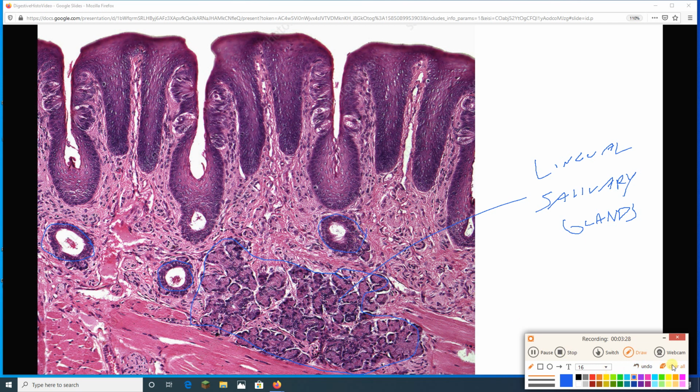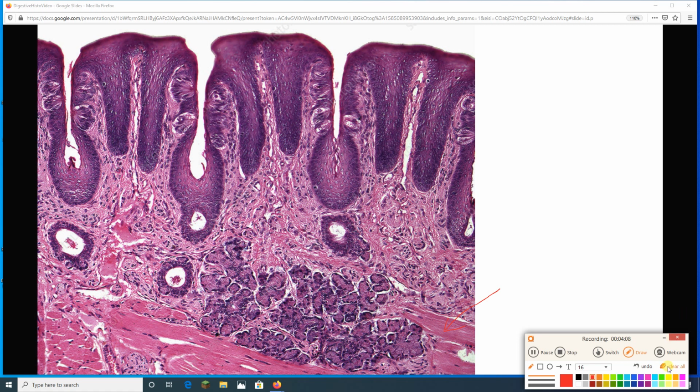Okay, what else? There's one more pertinent thing to note in this view of the tongue. Put a red arrow right there. That is some beautiful skeletal muscle. I wrote "skell musk," and it just looks terrible because I hate writing with the mouse. Let's try that again, with no writing. Skeletal muscle right there. The skeletal muscle, like actually in your tongue, is responsible for the tongue movements that, for example, I'm doing right now as I talk. You have other bigger muscles that might stick your tongue out. These are responsible for the little movements of your tongue.